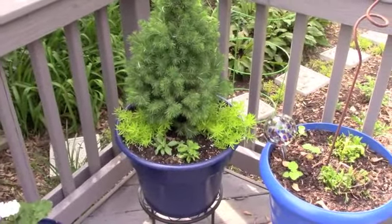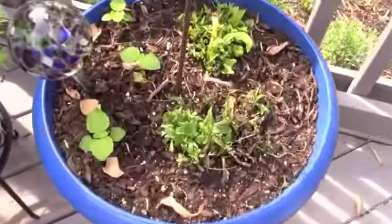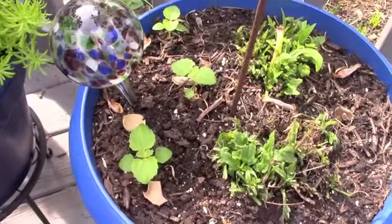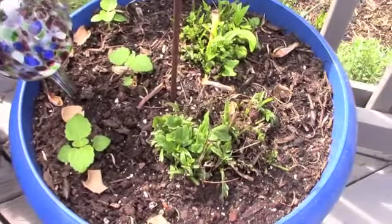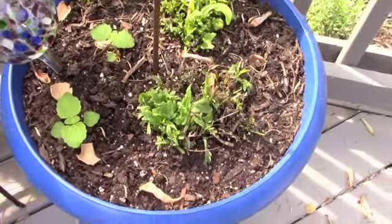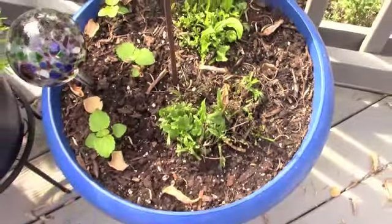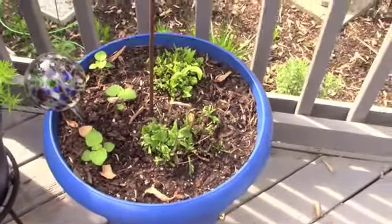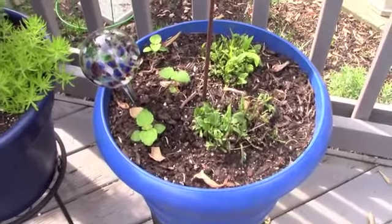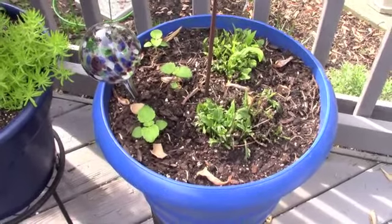And then this one, although it looks like quite a mess, has tall blue dondo ageratum, and then I saved some white echinacea that was being chewed up. That's why they look so chewed up. I saved it from our bunny family. We have a bunny family living under the deck. They're probably listening to every word, but they are so adorable, all different size bunnies, and I'm enjoying them.